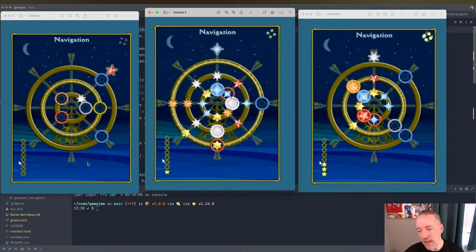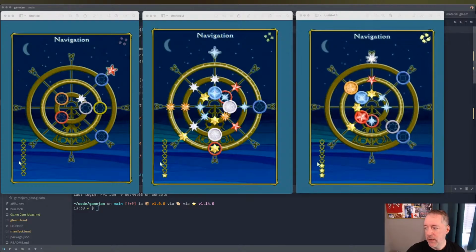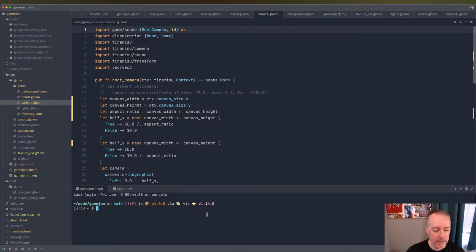So that's the kind of feel of the game, so to speak. And if you're like, navigation, what is this? This is from Yo-Ho-Ho Puzzle Pirates from the early aughts. There's a game I played a lot of, kind of a MMO thing. Okay, so this is what we're building.